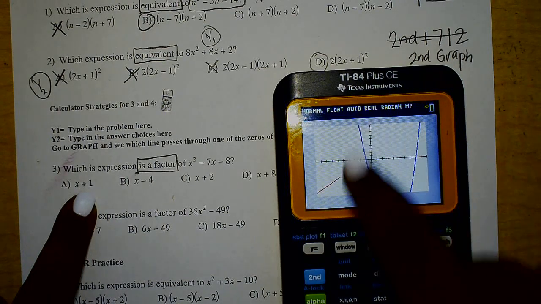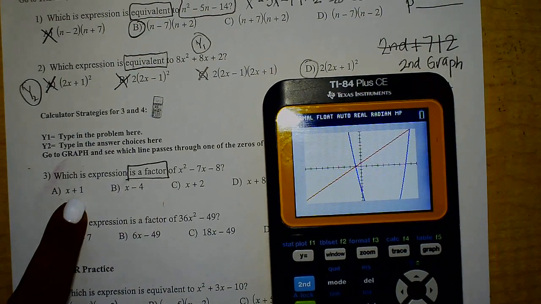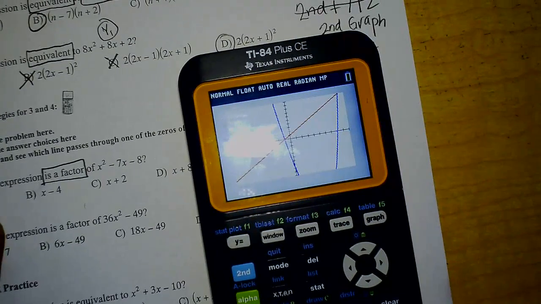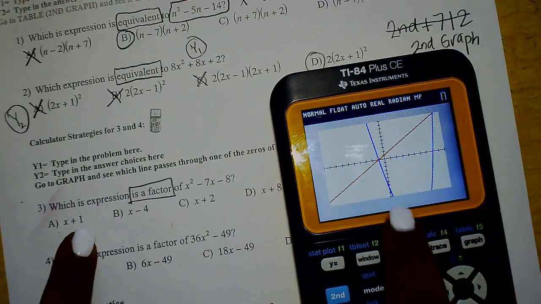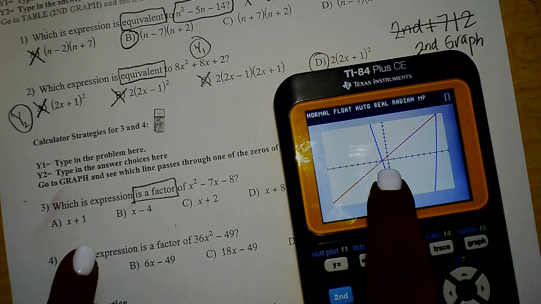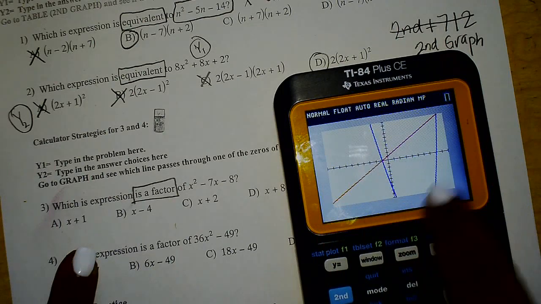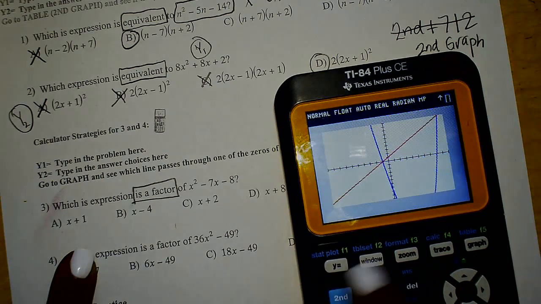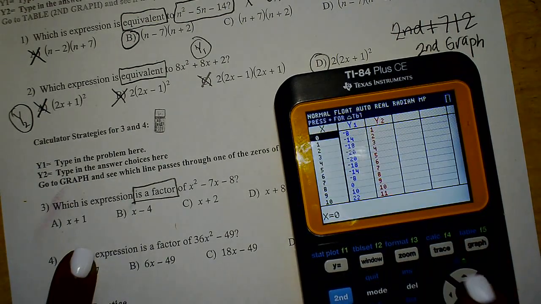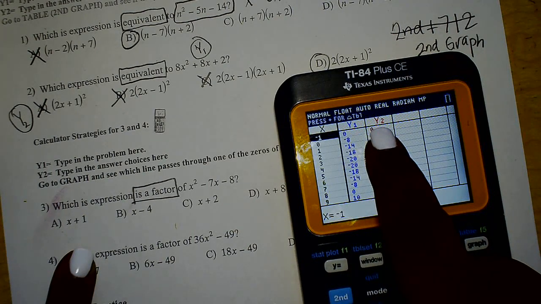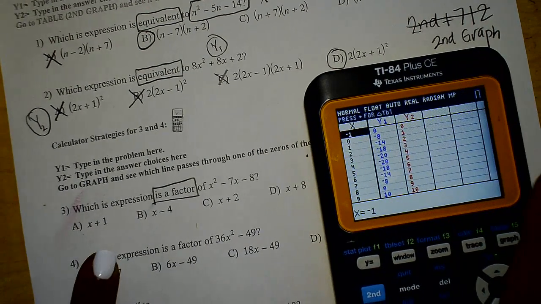Here's my graph. So you look at there. Let's see if I can zoom my camera in on that. You can't hardly see it. Let's see. Yeah. Notice that this factor, x plus 1, goes right through that -1 where this goes in. All right, so the factor is at -1. Let's press second graph and see what that looks like. At a -1, look at both of them are 0. So these are called zeros, or they're called the x-intercept. So let's write that down.